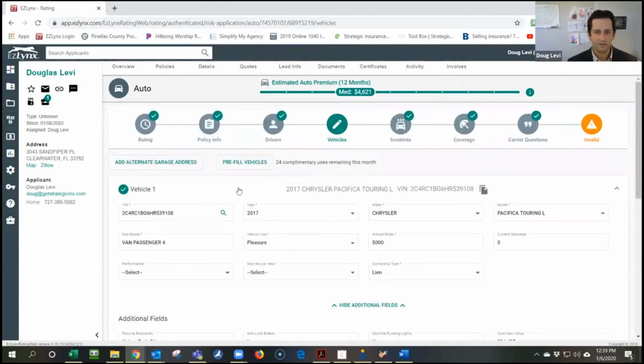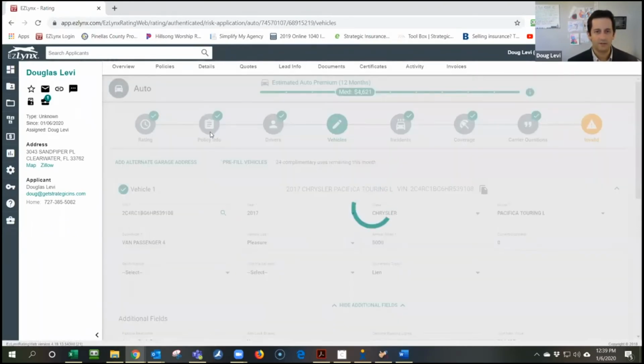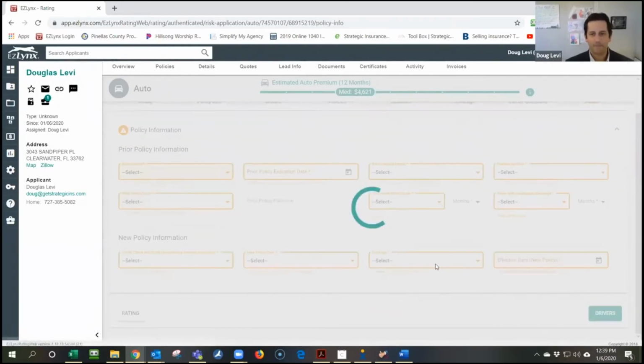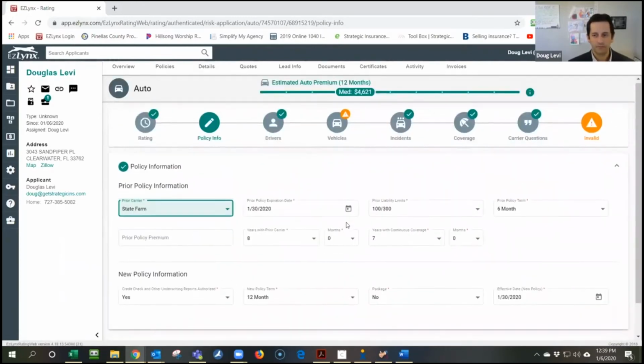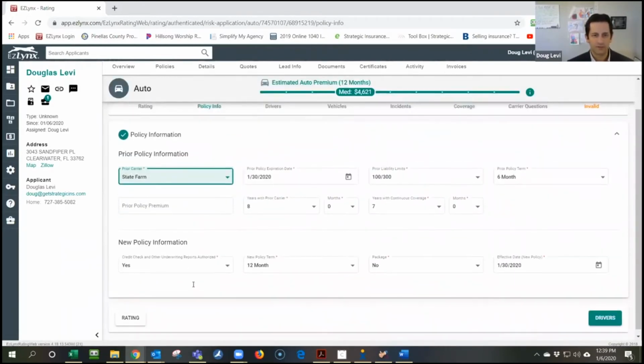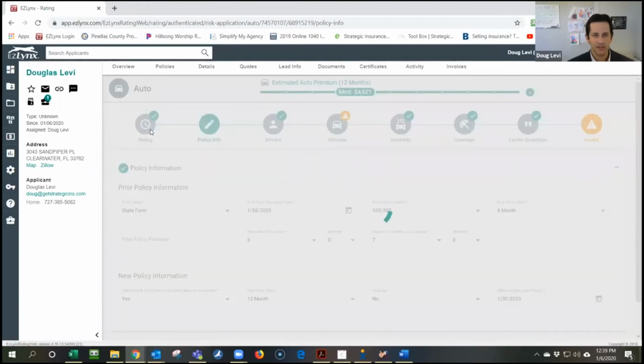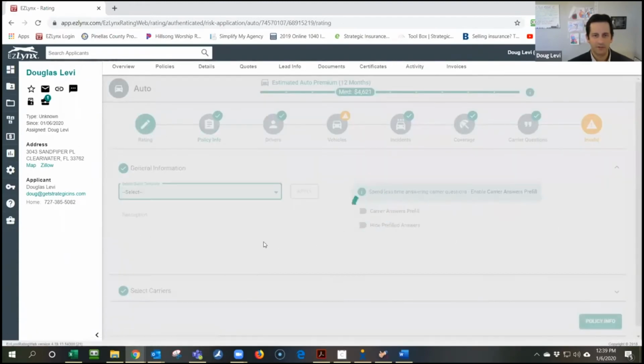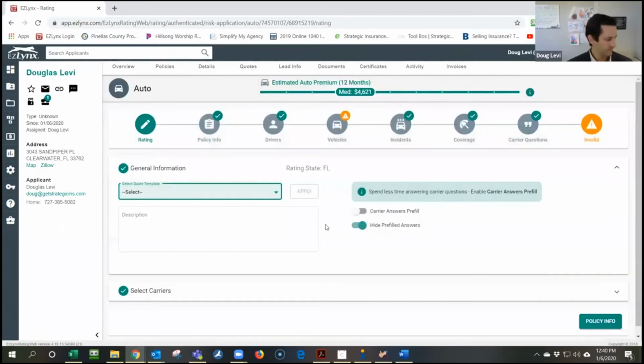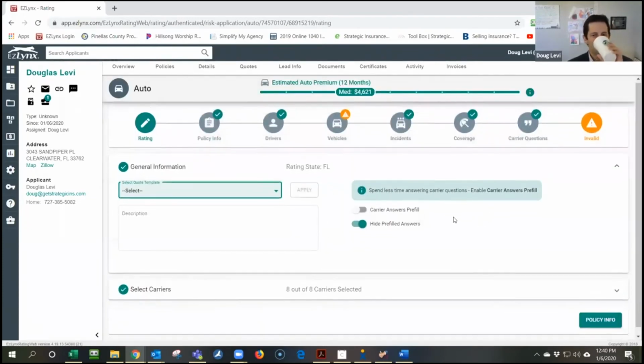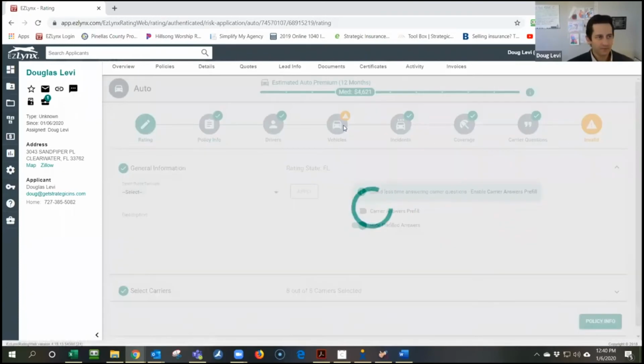If there's a way to easily do that, I'll go back to policy info here, and there's going to be a screen somewhere rating where it's going to say how many vehicles, and I'll put 1 instead of 2. Sorry guys, I know this is dragging a little here.